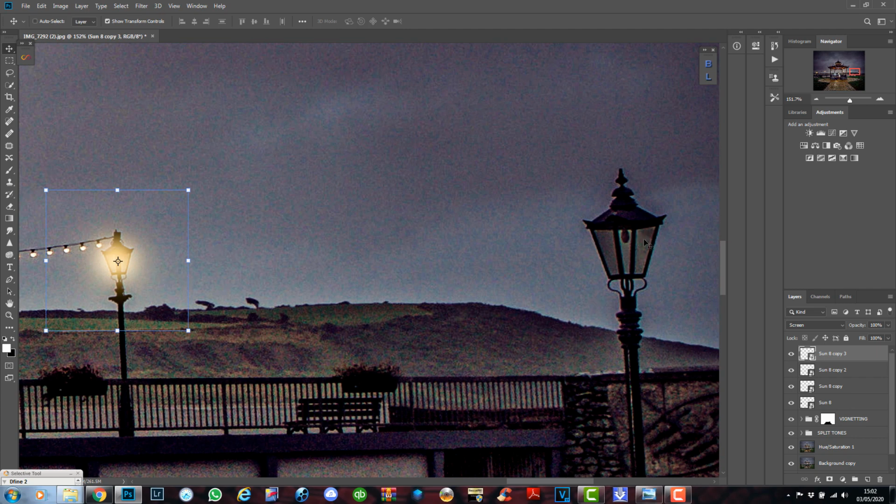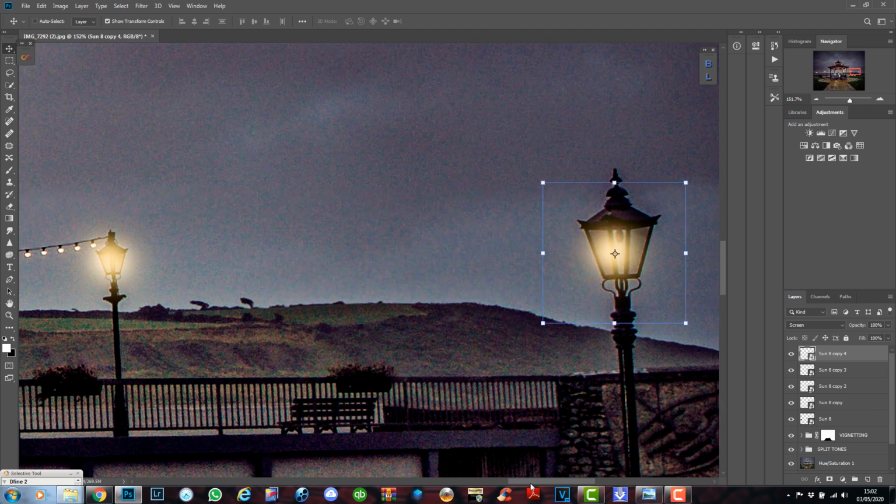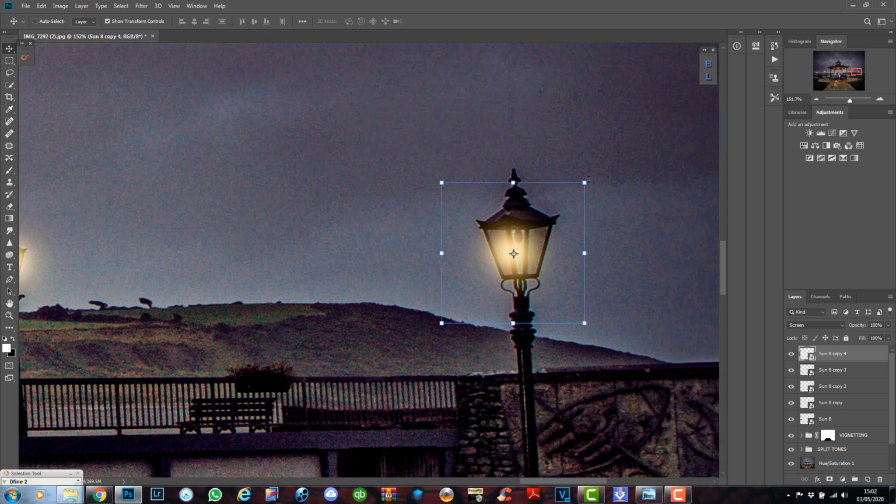And now we've got a bigger one right here. Again, we're just going to press Ctrl J or Command J. We create another layer, bring it across to this, and because this light post is in the foreground, we're going to make this a bit bigger.